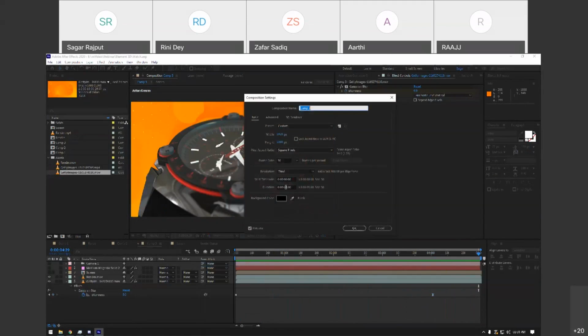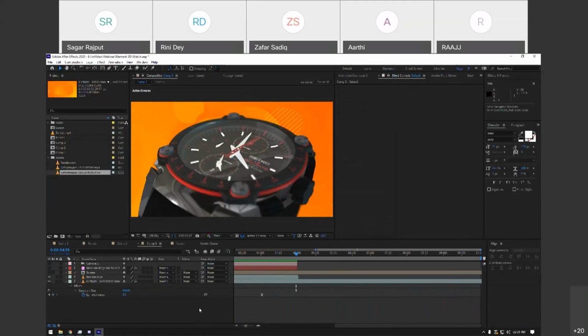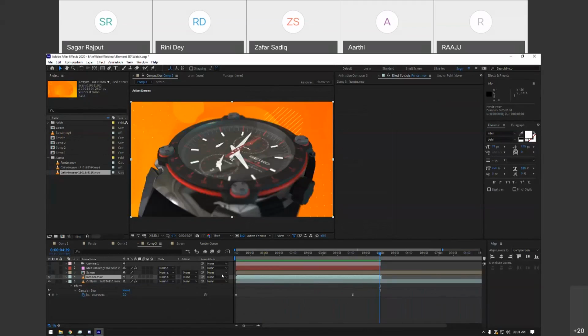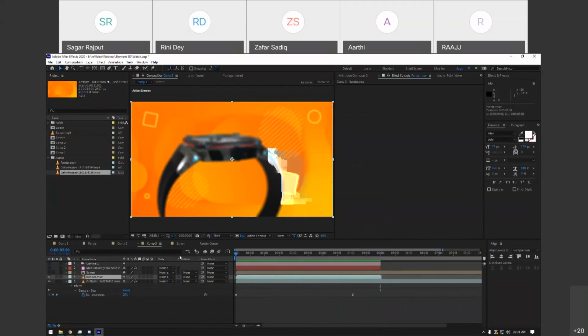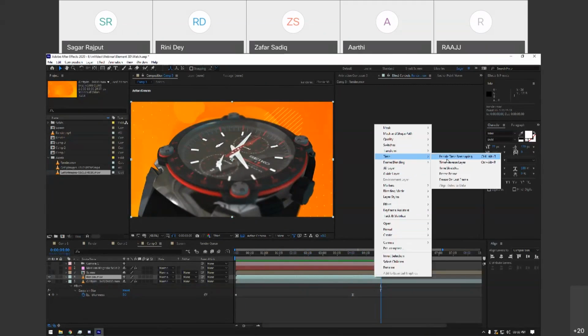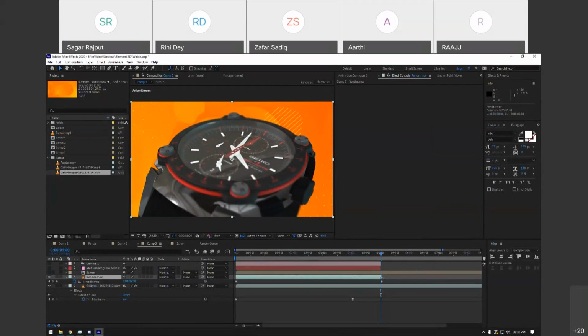Also, if you want to increase the length of the footage, right click on the render image. If you want it to pan around and come here, and then stay for a bit, you can enable the time remapping and then increase the time, and it will stay like that.